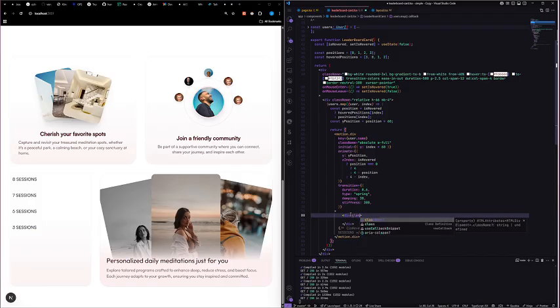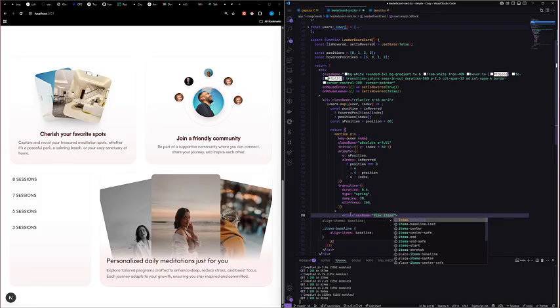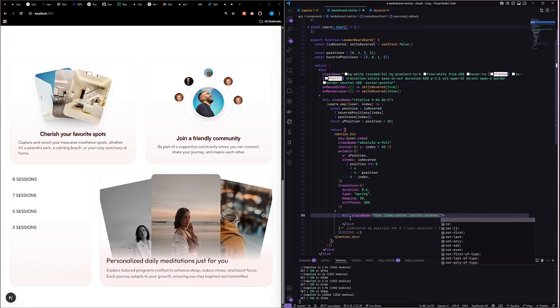So let's give it a className, and let's give it a flex, items to be center and justify between, not baseline, between, like so.